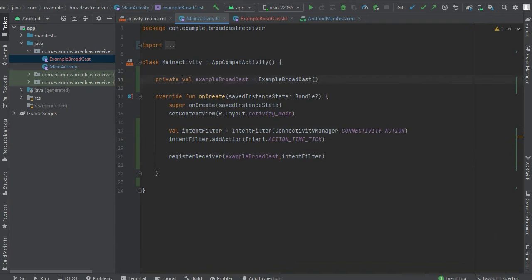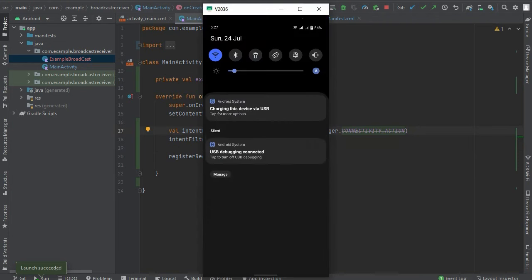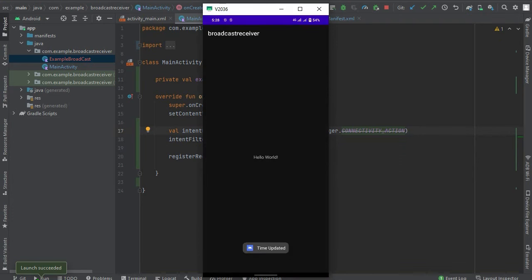Okay, now let me run this. It's running now. Now the connection is connected, so it shows connected. If I disable the Wi-Fi, look, it is showing disconnected, and again connected because now the mobile data is connected.